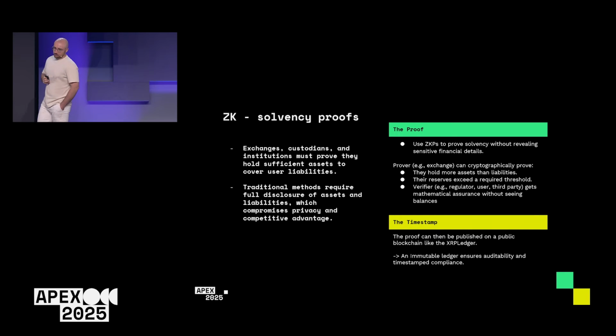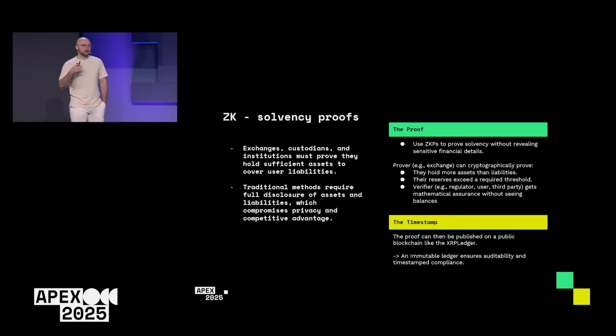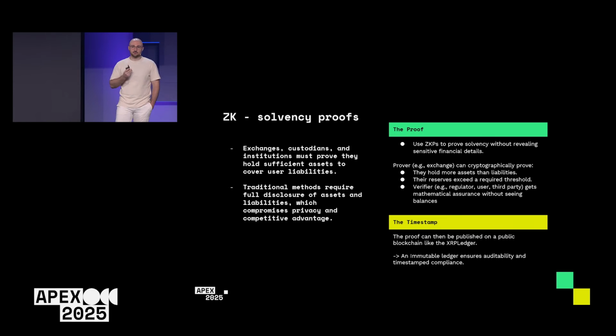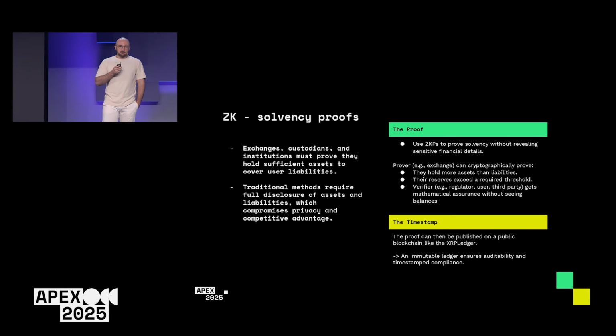Another example is what we call solvency proofs. As a crypto exchange, as a bank, as a company doing financial stuff with the funds from your clients, you have to be able at almost any time to prove that you still have at least the amount of assets that have been lent to you. By doing so, you have to disclose their location, their amount, and everything, which might lead to a loss of competitive advantage and privacy as a company.